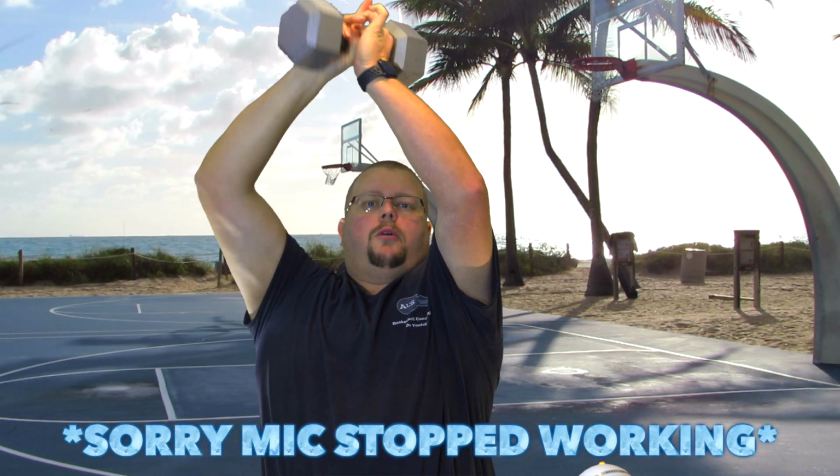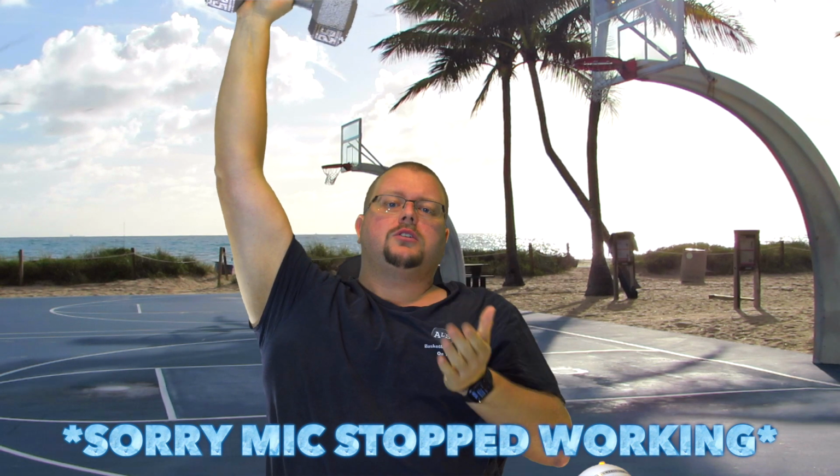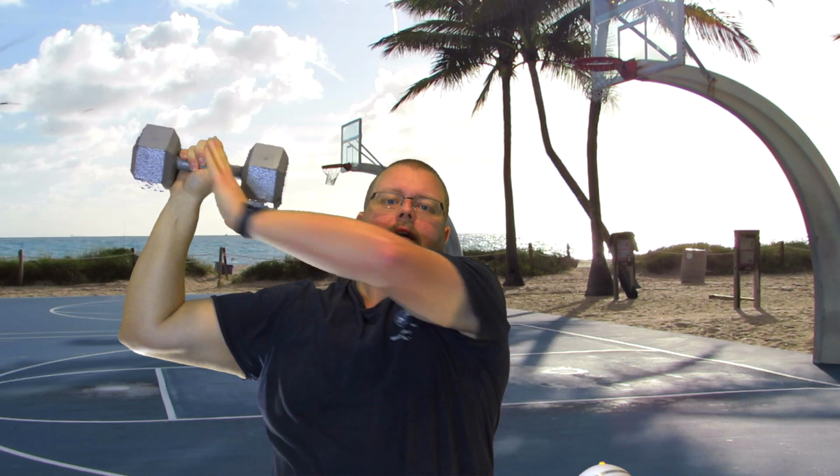Your partner will put the weight into your hand. Obviously, you do not want to be having your arm way off balance. You want to do this with an actual personal trainer, and then let the weight fall. Your partner would then take it. You'll go back up, and then same thing. He'll put the weight back in your hand, back down. And just like that, that can actually really lengthen the muscle and really stop an injury from happening in the future. And a workout like that can actually really drastically improve your shot as well.